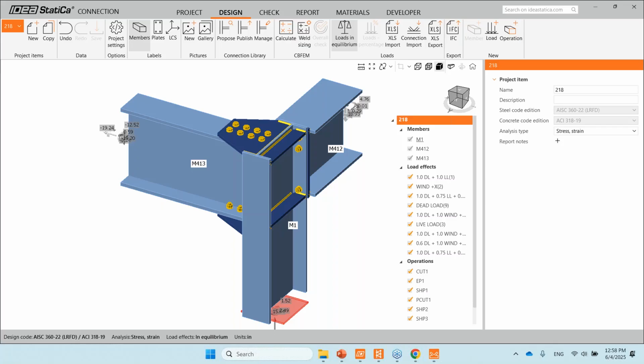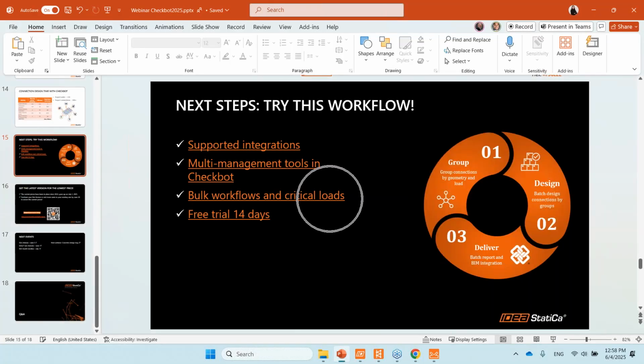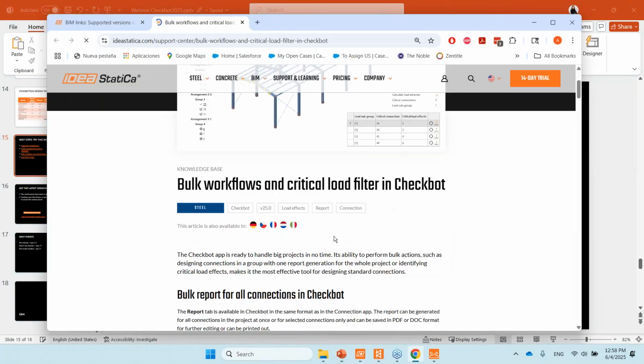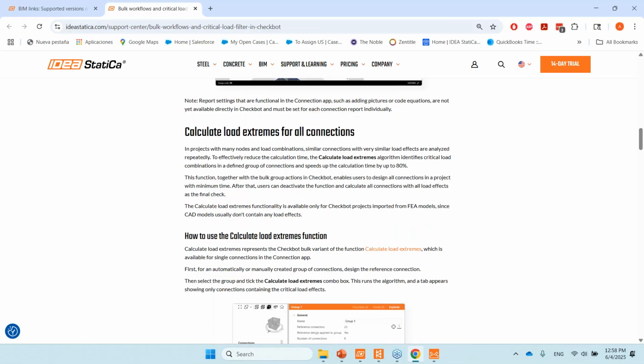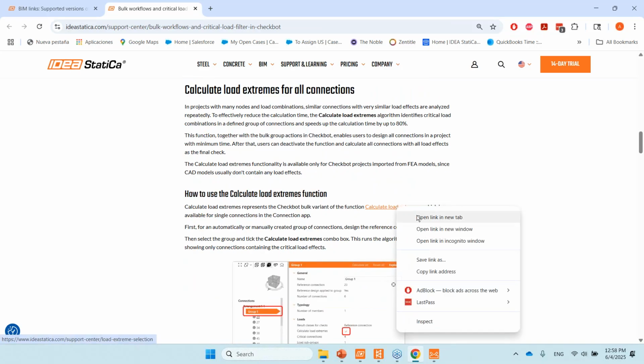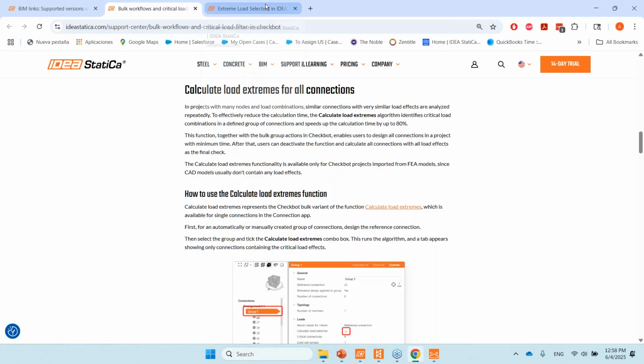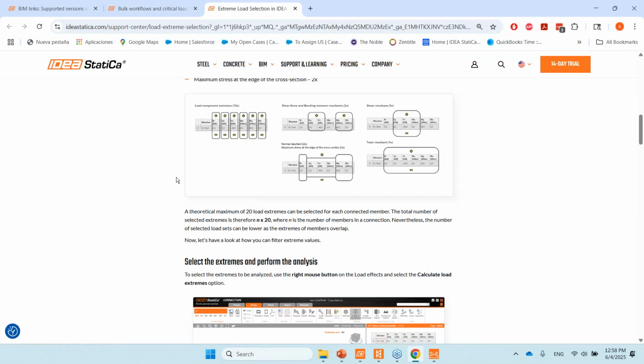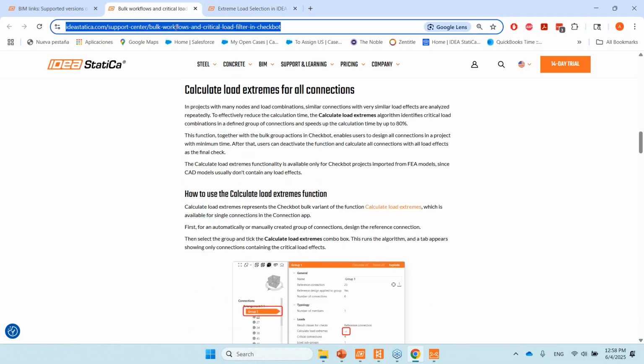Okay. All right. I think we've pretty much gone through everything. I know there were a bunch of questions about specific additional links to other software. At this point that's something for future development. I'm not sure we have answers on very specific software, but we're always looking into that. And there's always the ability for another software vendor or even an individual company to build their own link using our open API. I appreciate all the questions. If we didn't answer your question during the webinar, we will get back to you via email.